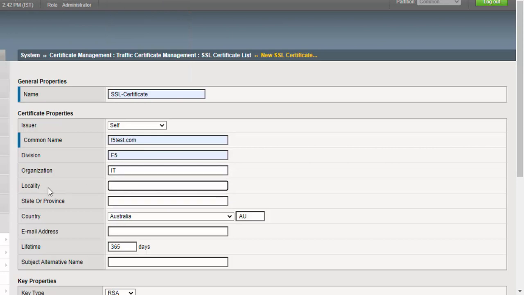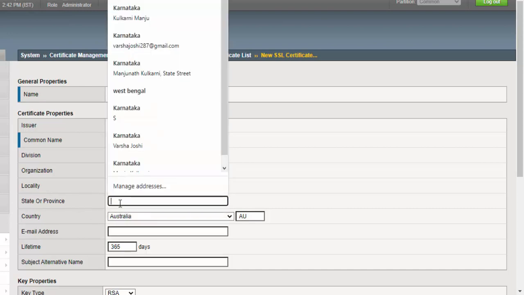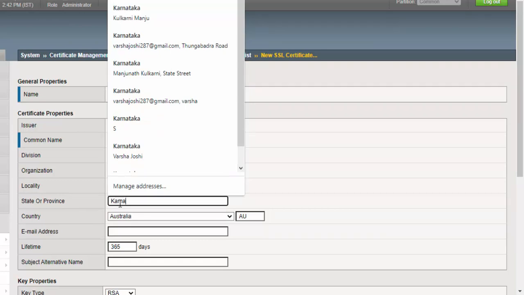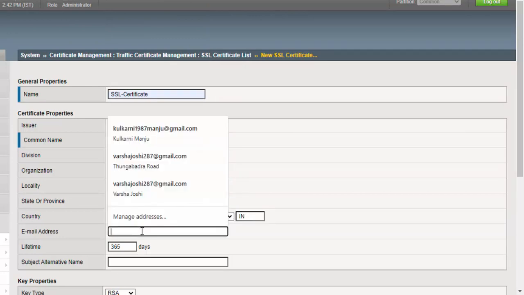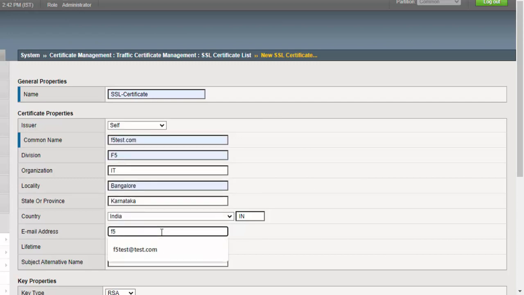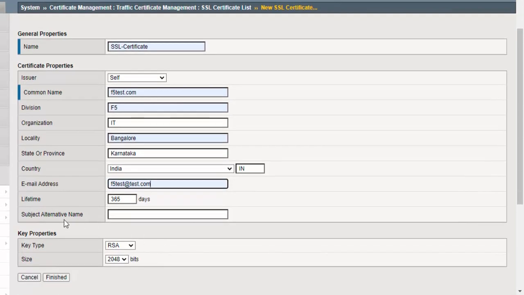and what is the locality. Right now I'm staying in Bangalore, so I will provide Bangalore, state Karnataka, country India, and email address. You can provide any email address, so here I can provide f5test@test.com. The lifetime of this certificate is by default 365 days, so you can mention whichever you want.